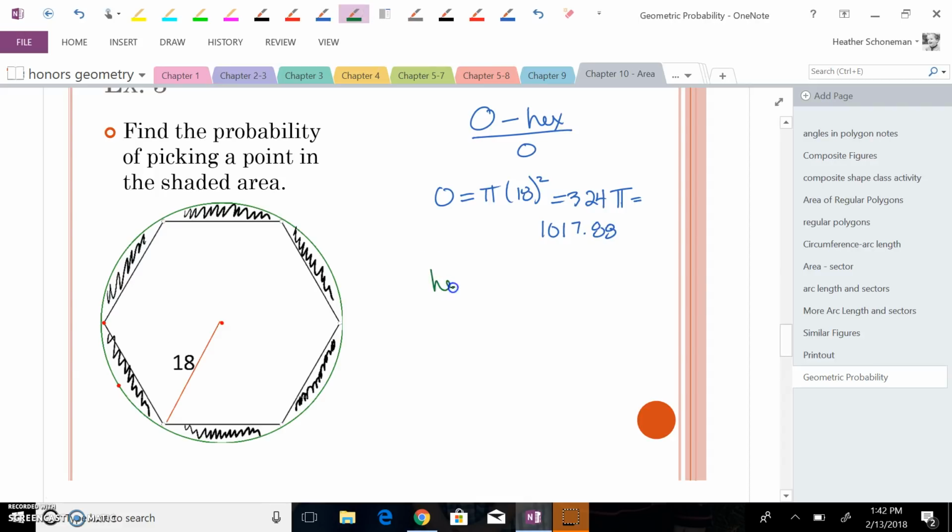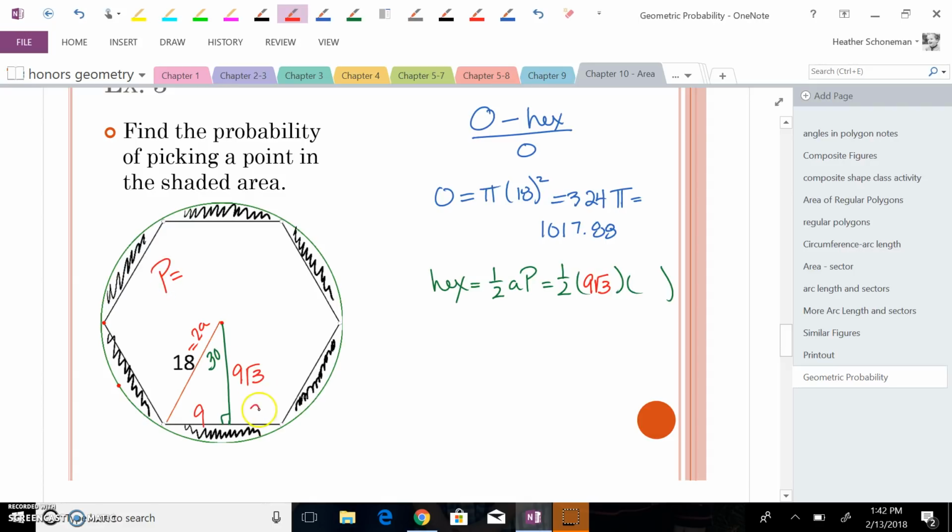Now we got to do the hexagon. Well, the only formula we have for a hexagon is 1/2 little a times perimeter. So we don't know either one of those things, but when I draw on the apothem, we know in a hexagon this angle is 30, so now I can start to figure out those other numbers. This is the long side, that's 2a, so the short side is 9, the medium side is 9 square root 3. So now I know the apothem is 9 square root 3.